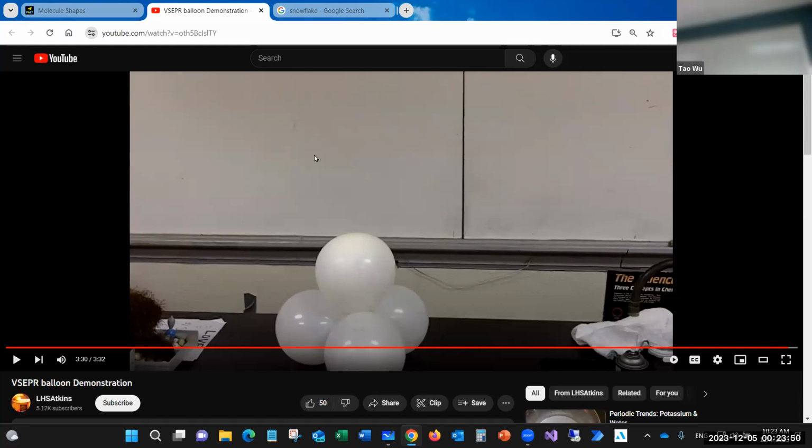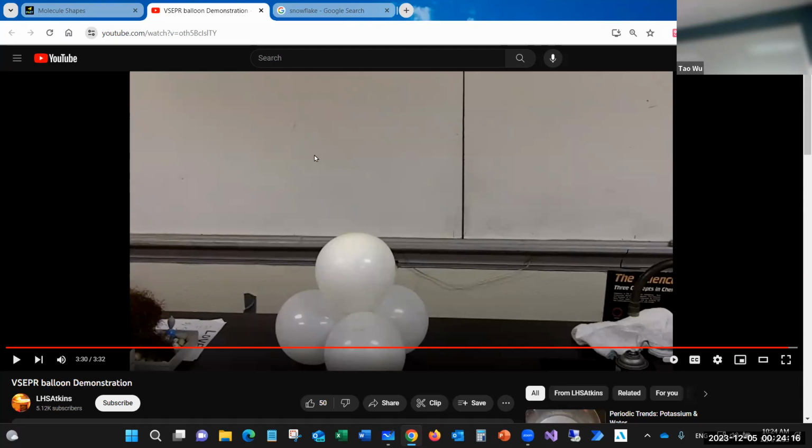But this one is carbon dioxide. We have 2 double bonds. And you see, 2 double bonds also give you 2 different valence shells, and they're also going to repel each other to maintain a linear structure. It makes sense, right? So we will talk about this later.